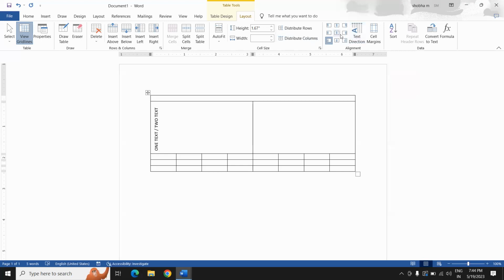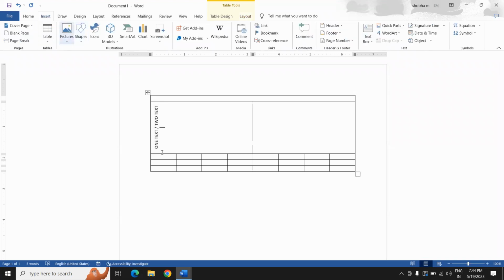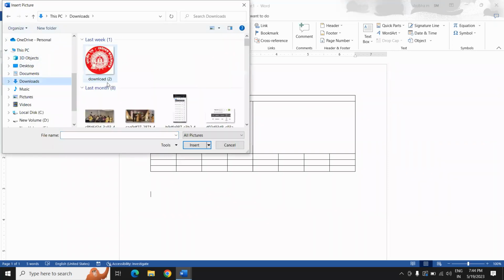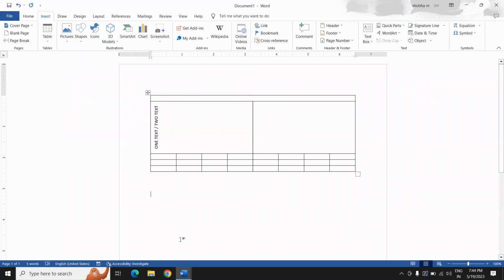Okay. Alignment also: center alignment, left alignment, right alignment, whichever alignment you want, you can change the alignment here also. Got it? So it's a very easy process. This one, as I have explained to you in the last class. And pictures, say inserting a picture. You can insert a picture from this device. Say how to insert a picture.